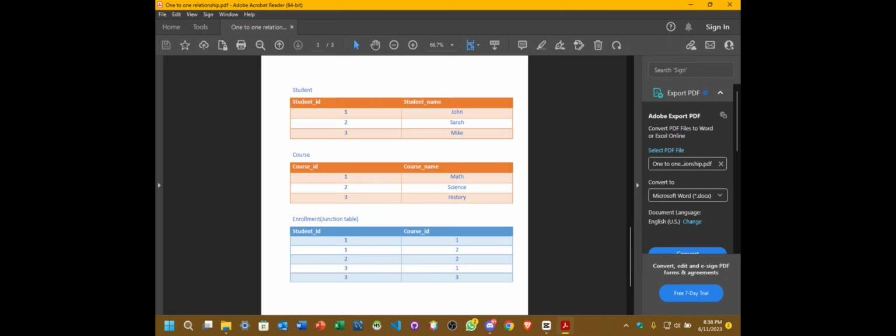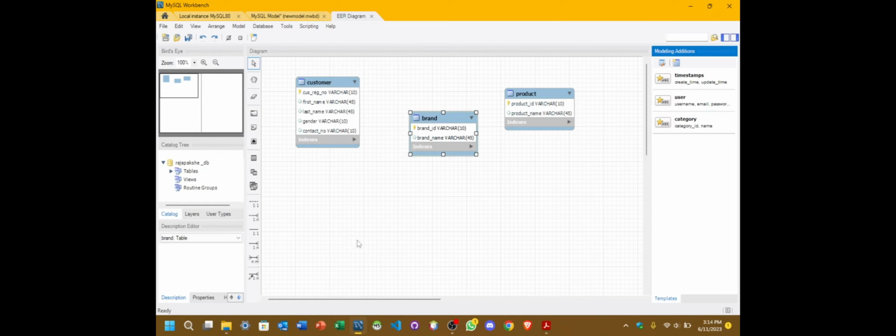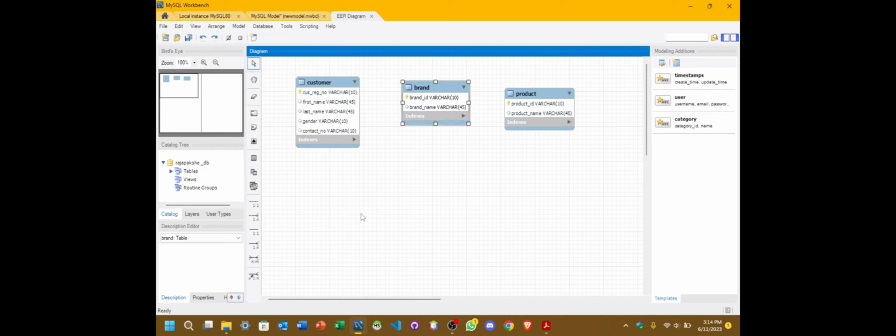To represent this relationship, you would create a junction table named, let's say, enrollment, that contains the foreign keys from both student and course tables. So these are the primary relationships between tables. So let's see how we can create relationships between the tables.